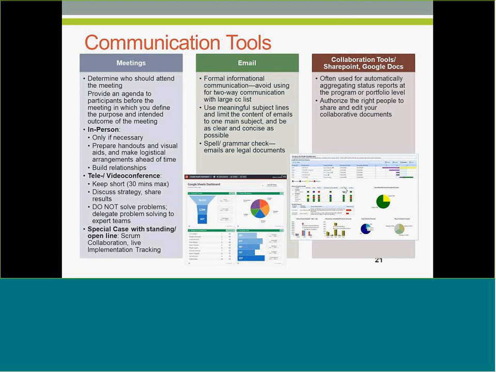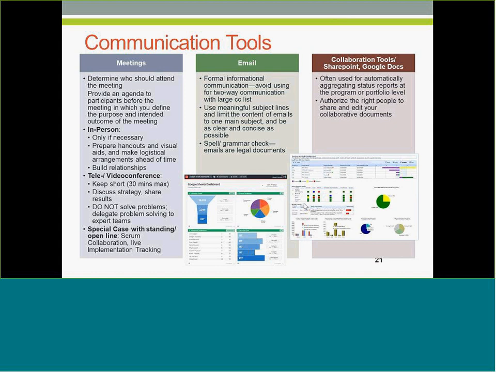So in many cases, your job as a project manager will be to enter your weekly or monthly metrics in a SharePoint or in a Google Docs form or in any other collaboration tool, and then your metrics will be aggregated with other project metrics and will then be distributed to whoever the appropriate channels are.